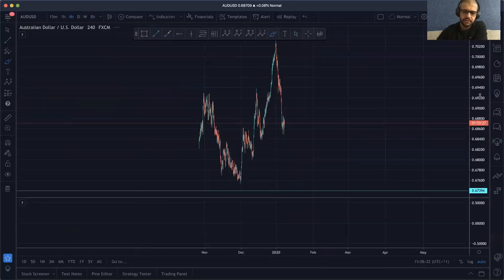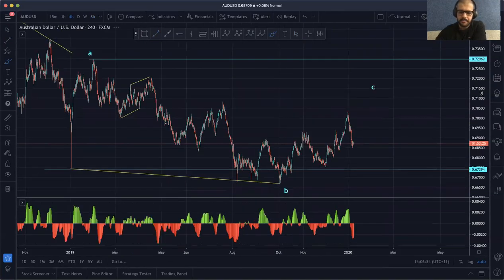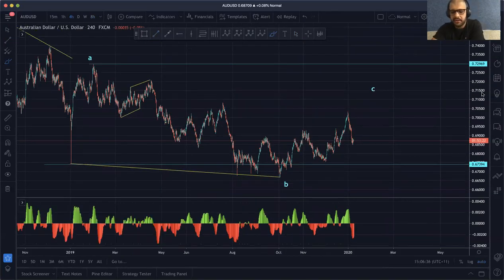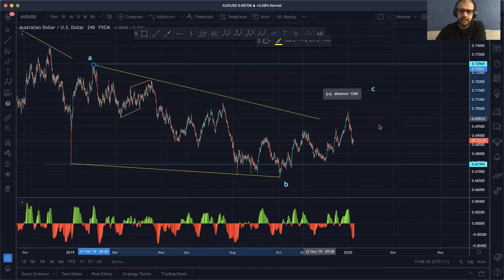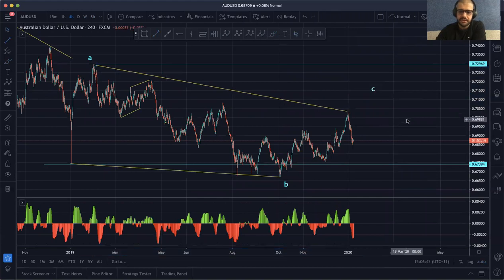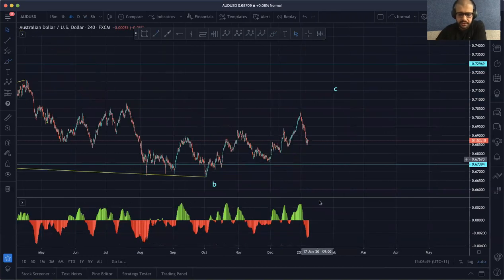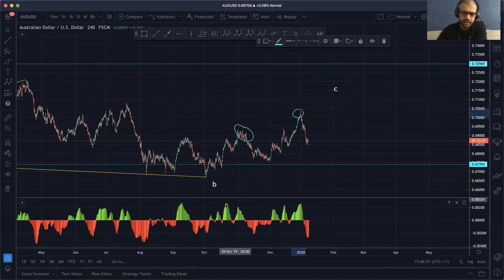If we were to go to a 4-hour time frame, there's a few possibilities that I'm looking at. The first is that we've actually completed the C wave, which would mean that we are in a contracting flat. This is obviously risky to call, but I'd like to talk to you about the reasons why. If we're looking at a 4-hour time frame, in respect to this height over here and this height over here, the corresponding MACDs.